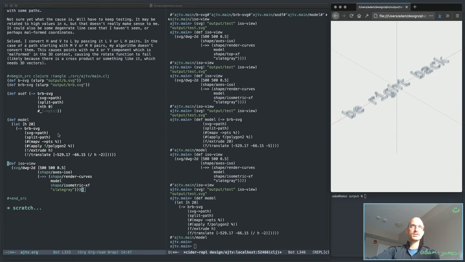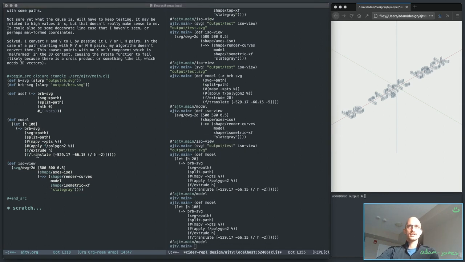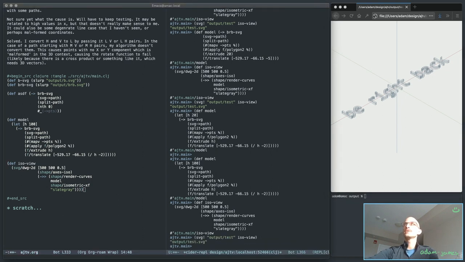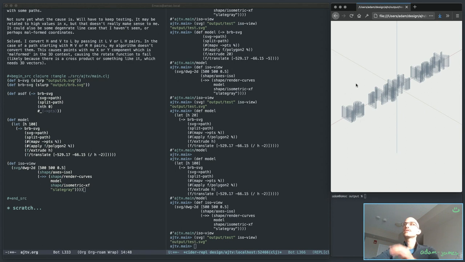It's hard to see it, but if I make h 100, this should be a little more obvious. Oh, I didn't save it, of course. Yeah, okay. Not sure that that looks good, but it's a starting point anyway.